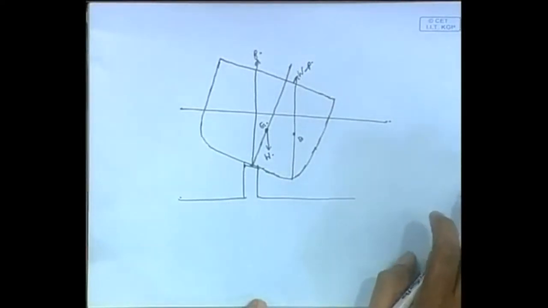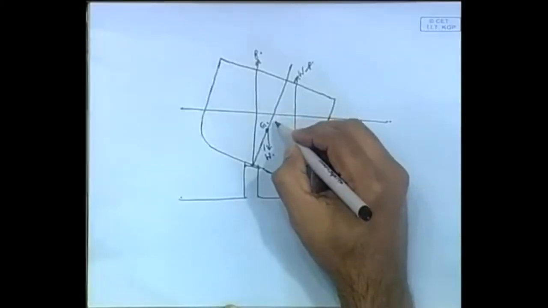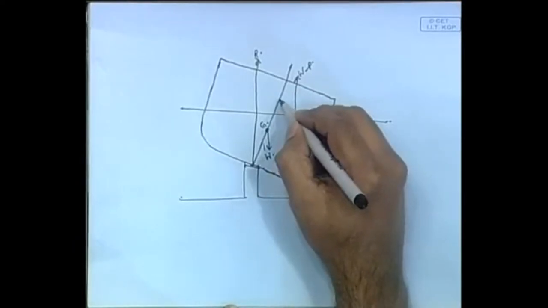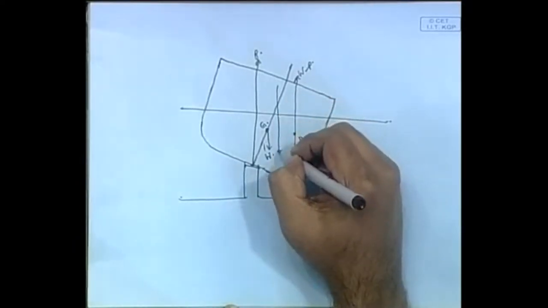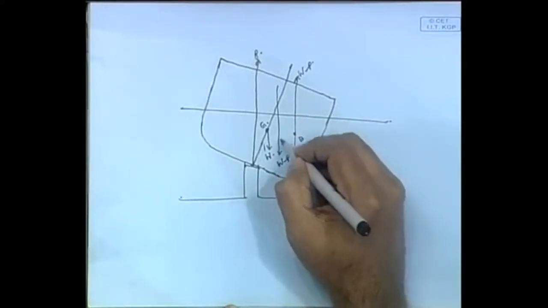What we are doing here is that we assume that P, which is the reaction force, is like a negative displacement. So right now we have two displacements. One is the weight of the ship acting down, and there is a negative displacement P acting to the side, here. So what do we have? We have a resultant, which is W minus P. Actually, it will act somewhere. Since the forces are in opposite directions, it will come here. W minus P will be a force acting here.